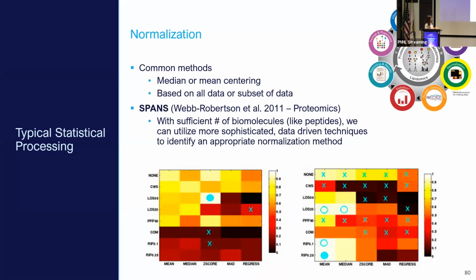So what we're looking at here are heat maps where the x-axis provides a function that's used to get your normalization parameter. So we have a mean value, median. If we were going to do that global median centering, we would be in this column. Sometimes people use a z-score, median absolute deviation, or there's a regression approach as well. And the rows correspond to different subsets of your peptides that you can compute these normalization metrics on. So global median centering would mean we're using all of our peptides, taking the median and using that to normalize.